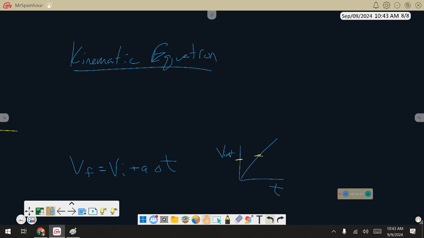Meaning, if the max was 4 and the initial was 0, the average should be 2, which of course you just got by taking 0 plus 4 and dividing by 2. And why is it completely okay to use here with a constant acceleration where it wasn't before in the example over there? The amount of time before that point and after that point is completely equal.